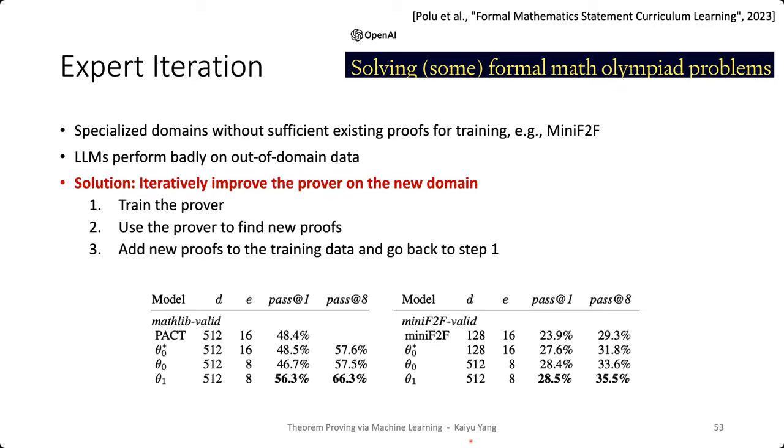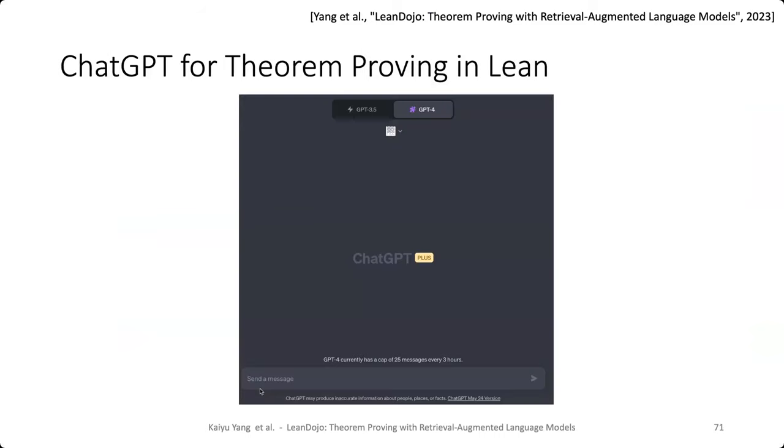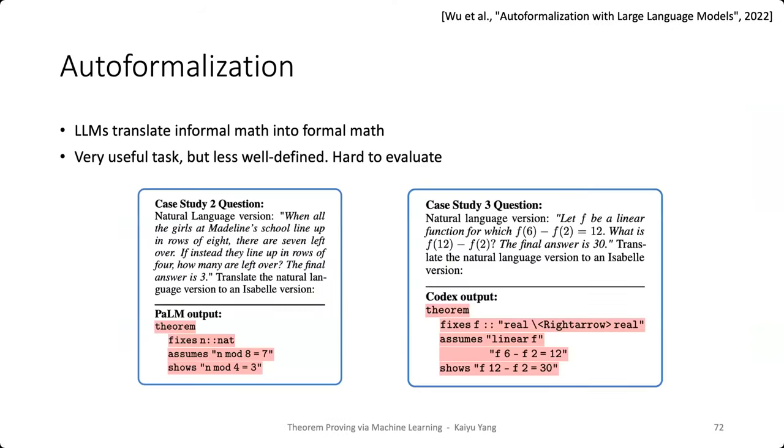So you talked about automatic formalization, right? You said that it's difficult to see if the model is doing that right. Has it ever been tried to take a theorem or a lemma in MathLib, where you have the informal statement for that lemma, then you ask the theorem prover to formalize it, and then to check if this formalization is correct, you just take out the lemma from MathLib and see if the depending lemmas broke down? I mean, you substitute the lemma with the formalized one by the model and you see if it works. Would it be possible to do it, or has it ever been done this way?